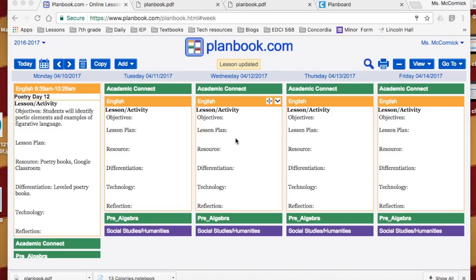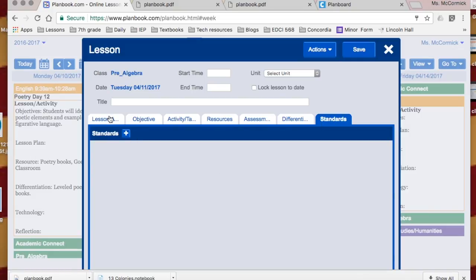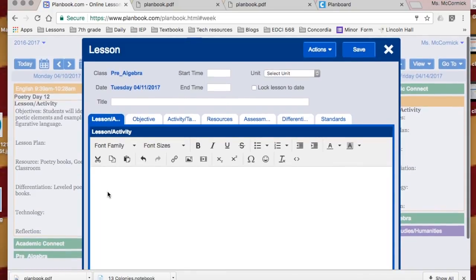So let's move through lesson planning. As we said, you can set up a template that applies all of the pieces that administration is looking for in your lesson plans. Or if you go into, let's say, let me start something new with algebra, you'll notice that their lesson planning is already set up with the majority of the tabs that we are looking for. You could add your objective, your activity, the task, resources, assessments, differentiation, standards. We'll get to that in a little bit. So the only thing that you're missing that you could add is the reflection component and technology.